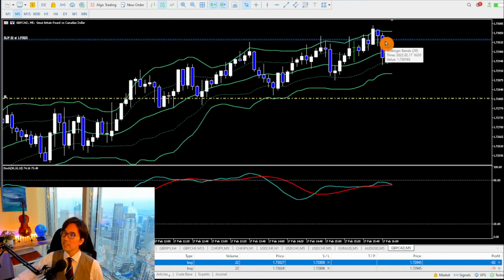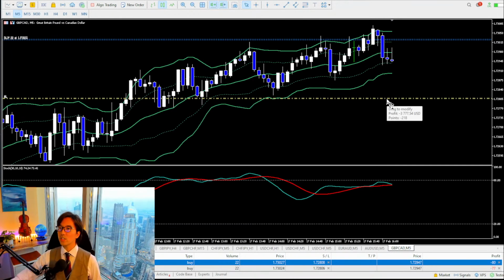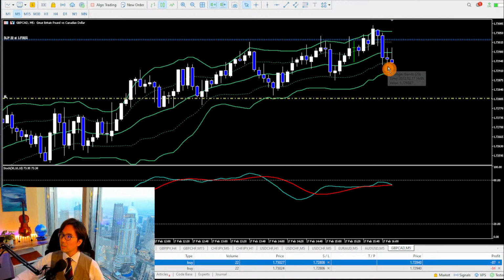I took 2 trades. I put the stop loss here. And this stop loss is placed 22 pips below the position. So this is a relatively tighter stop loss I'm taking, and I'm still expecting the market goes bullish. Okay, so now the doji candle is about to break bearish. So I wait for this candle to close. And if this candle closes below the doji, then I will exit for sure. So let's see if it happens.